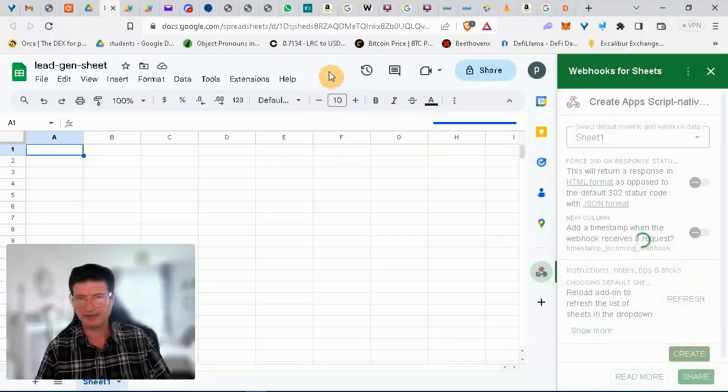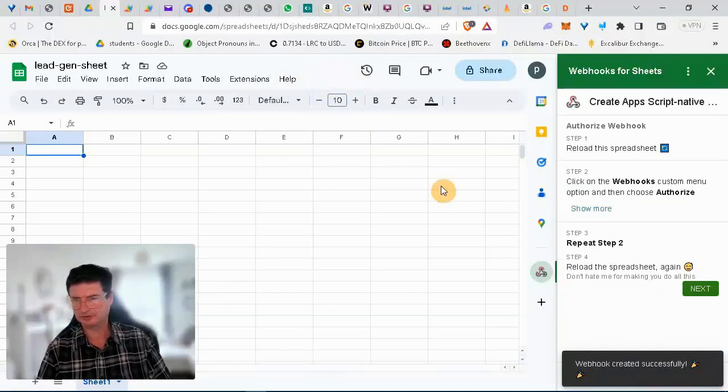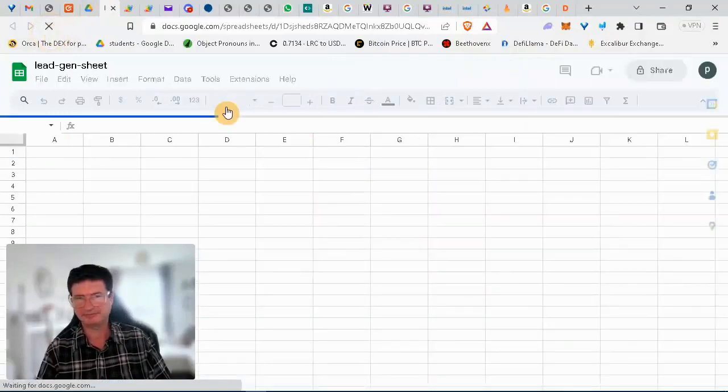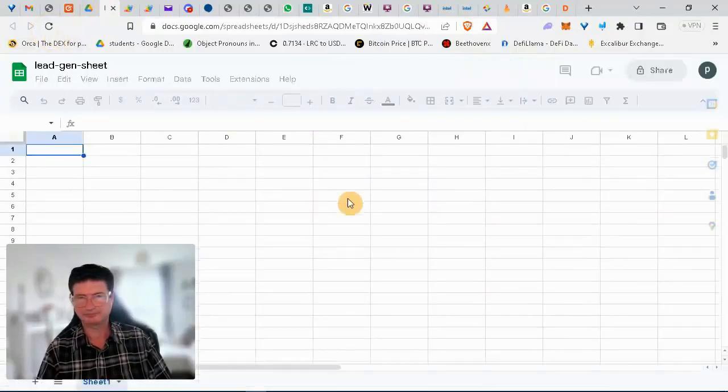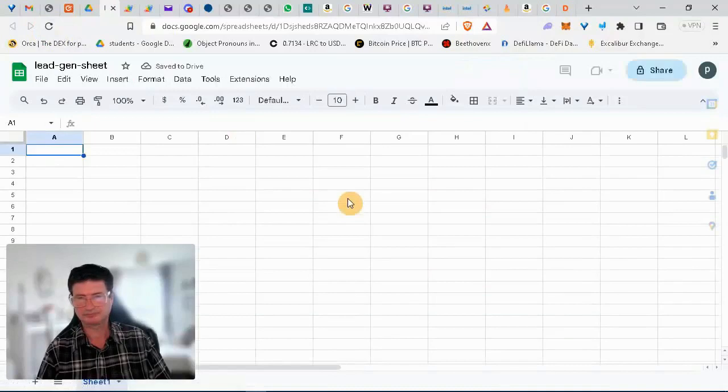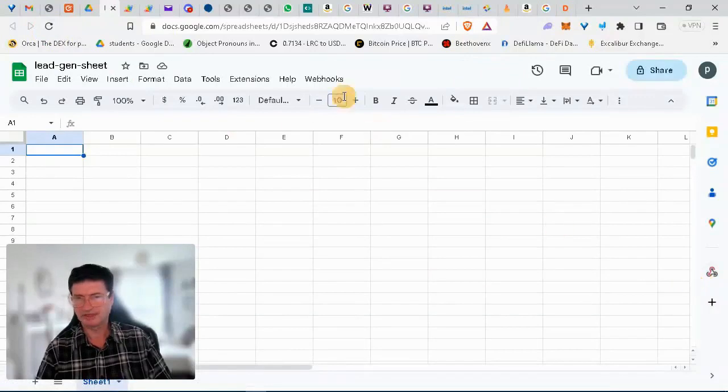You'll notice up here there's nothing, but in just a moment we'll get a menu saying webhooks. Now we need to refresh again.